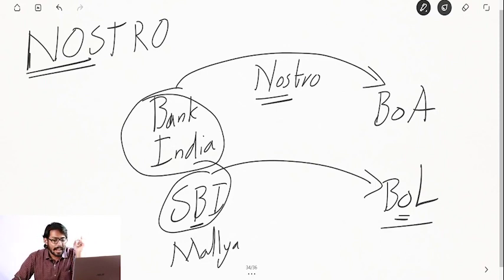But in the meanwhile, while I am in London, I want to do some banking transactions. I want to deposit, I want to withdraw, all those things. So I will approach your London branch. SBI says, sorry sir, we don't have branches in London. I think SBI does have a branch in London, I don't know, but in this example SBI says, sorry sir, we don't have a branch in London. Branch, subsidiary, something, at least an ATM you have in London. No sir, London is very far, we don't have a branch over there.